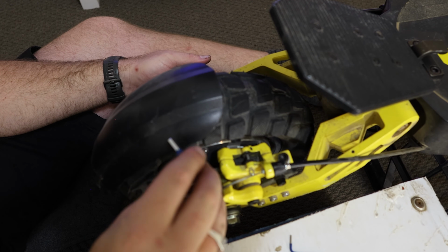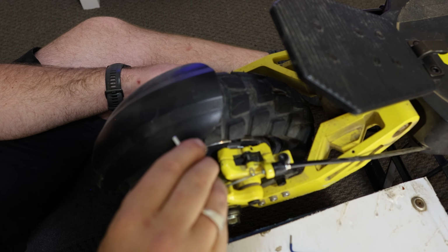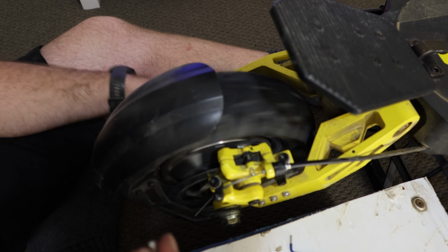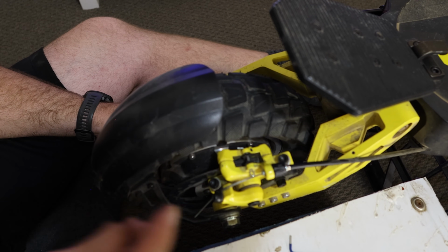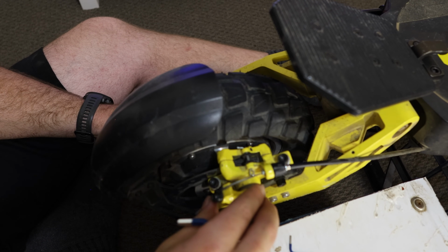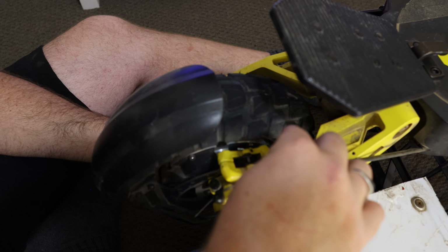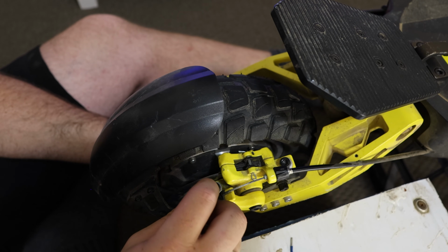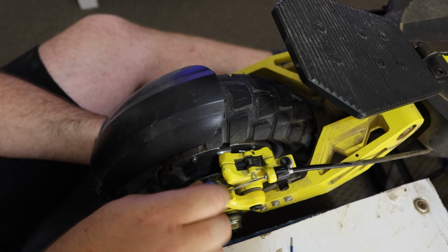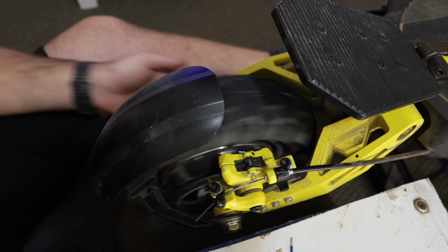We've got a very small amount there. We just want to go back and forth, just ever so slightly tightening. We have a very small rub there, but that'll pretty much go away within your first couple of brakes, so don't stress about that too much. What we do want to make sure is these are tight, otherwise if you brake really hard, this caliper will move on its own, and it'll be constantly making noises and rubbing and creating all sorts of chaos.